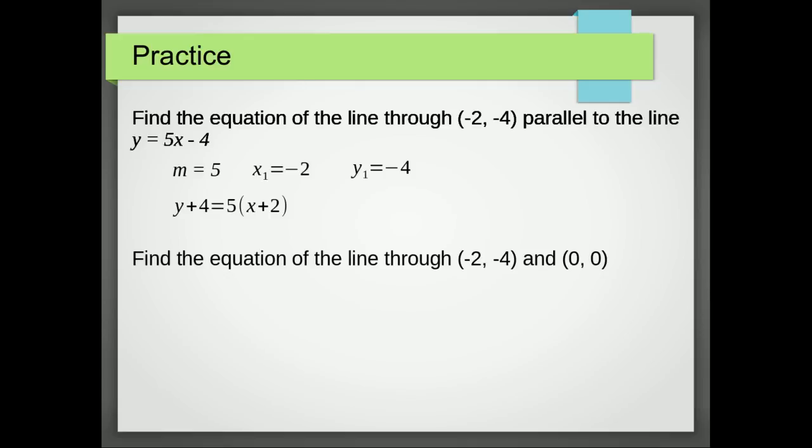Next one, find the equation of the line through these two points. So we find the gradient first of all. So that's going to be m equals 0 minus minus 4, and 0 minus minus 2. I'm being consistent in the order that I'm using those again, and I get 2.